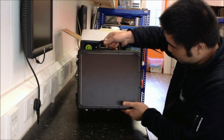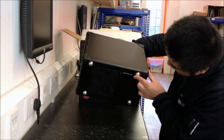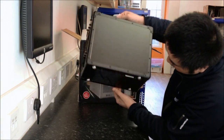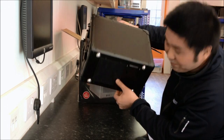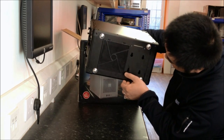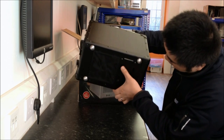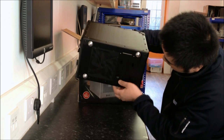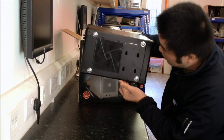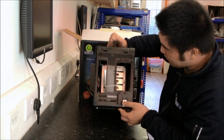Sides, it's fine, it's great. And at the bottom, there are these silver stands made of aluminium, I believe, and also a fan filter for the bottom of the case. Also at the front of the fan filter, there's actually a spot to put mounting for a laptop size 2.5-inch hard drive or an SSD that you might have. So yeah, that's very good so far.